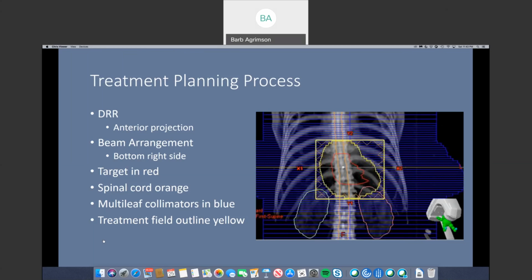compromising dose beyond that. So what you need to be aware of is that you would have margin beyond the target. So you wouldn't have the MLCs just come right up to the target, because you wouldn't get adequate dose to the target. So you need to have space around it. And a term is PTV, which is what we typically define as the planning target volume, which is a margin around the actual tumor. So you'll hear that a lot in the rotation. So margin is necessary in order to get adequate dose to the target.